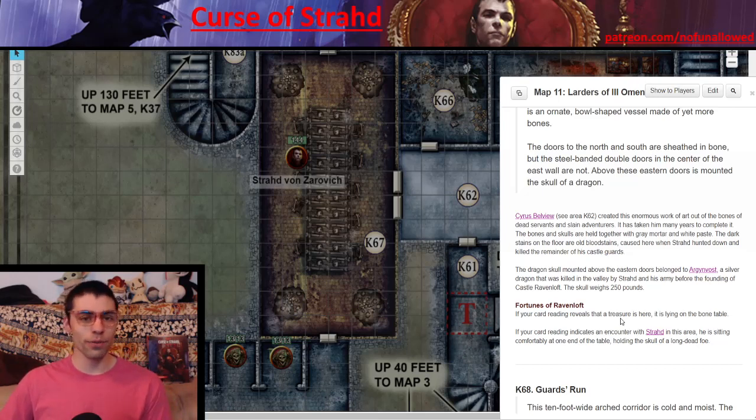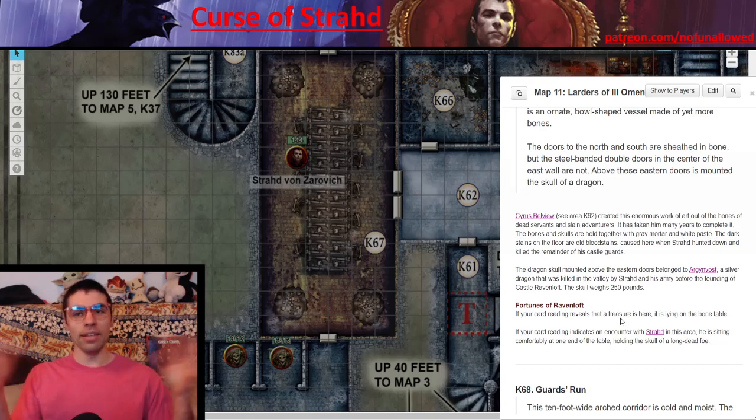There are dark stains on the floor, and that is when Strahd slew his castle guards oh so many years ago. So if your Fortunes of Ravenloft guide you here, then it's just sitting right there on the table. And if Strahd is found here, he is sitting in one of the chairs, holding the skull of an ancient enemy. But here's the real kicker.